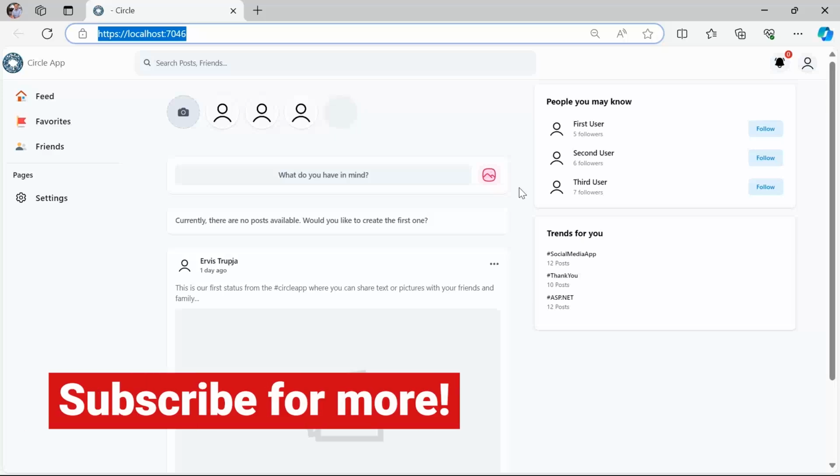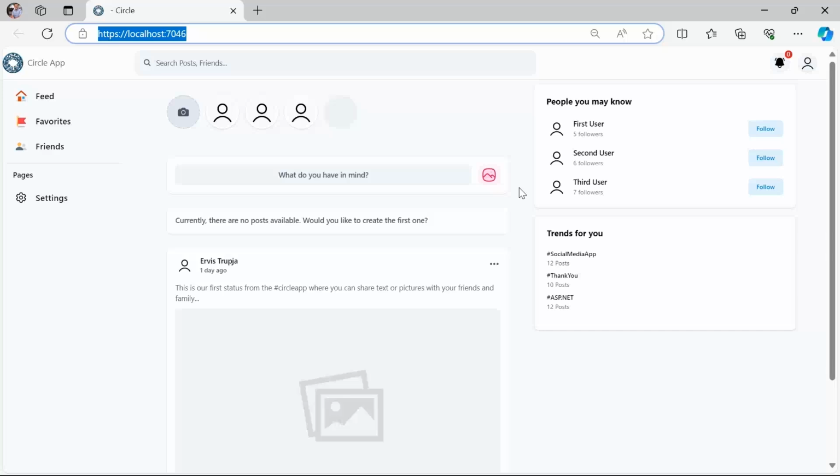Now we have created everything we wanted to create related to UI. We still have some really small issues, like for example, the icon in here is really to the left, and if I hover on the profile picture, we can see that it doesn't look exactly like our end product. But we are now ready to move to the next part, which is to add some database interaction, for which we're going to start by setting up the database to work with Entity Framework.